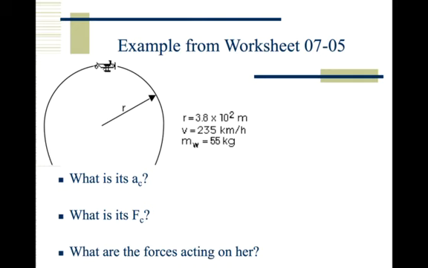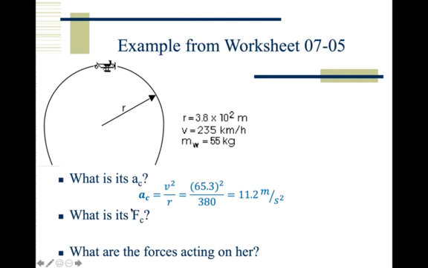Again, remember, what are the steps we always take when we solve these? The first thing to do is figure out the centripetal acceleration. In this case, it's v squared over r, and you need to convert the velocity into meters per second. So again, 235,000 meters over 3,600 seconds gives you a velocity of roughly 65.3 meters per second. So square that over the radius, 350 or 380 meters, gives us a centripetal acceleration of roughly 11.2 meters per second squared. Again, this is the acceleration due to the change in direction of her velocity, not the magnitude.